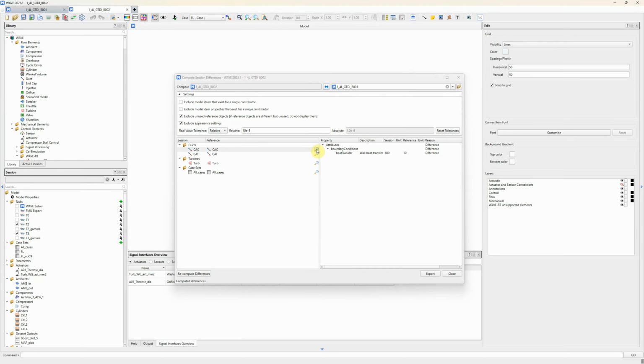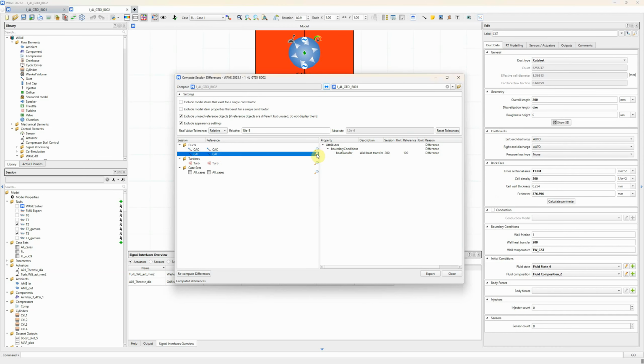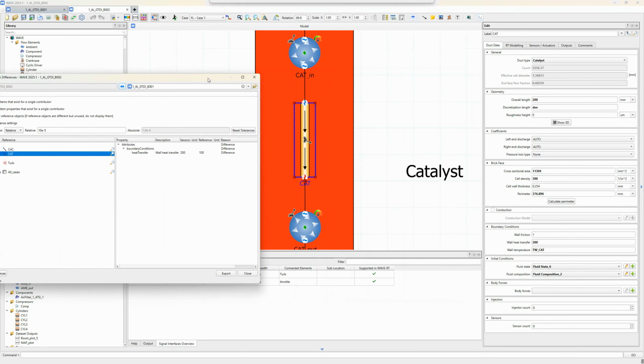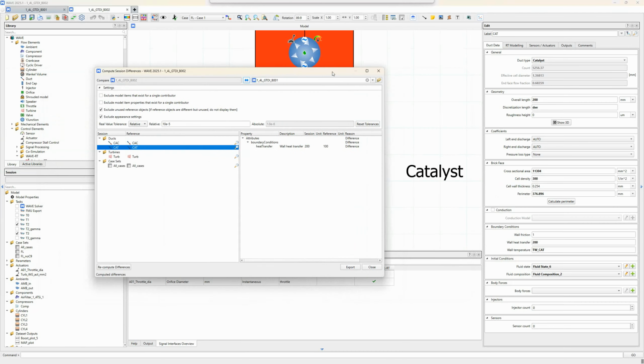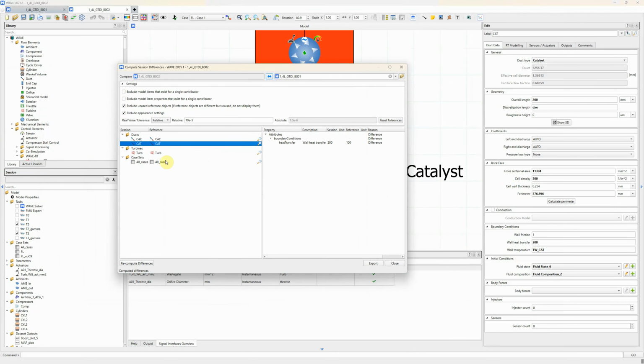It's very easy to navigate to the item which has changed by using this looking glass icon next to the item, which brings us to the item in the model. And finally, this tolerance allows us to exclude small differences.